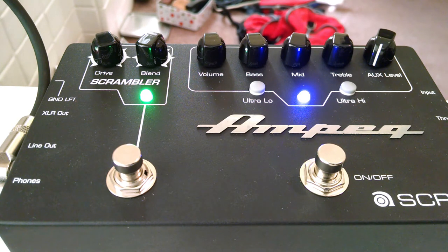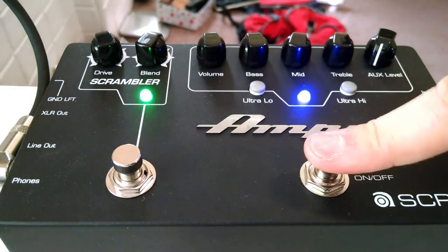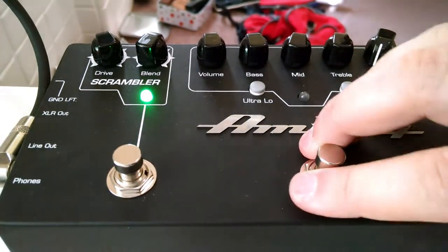But the cool thing, if you're not using this as a DI, for example, if this was on your pedalboard at band practice, and you ran this as your amp into a board, but then you wanted to run through an actual amp, but you still like the sound of the scrambler, you can actually use it independently of the DI.